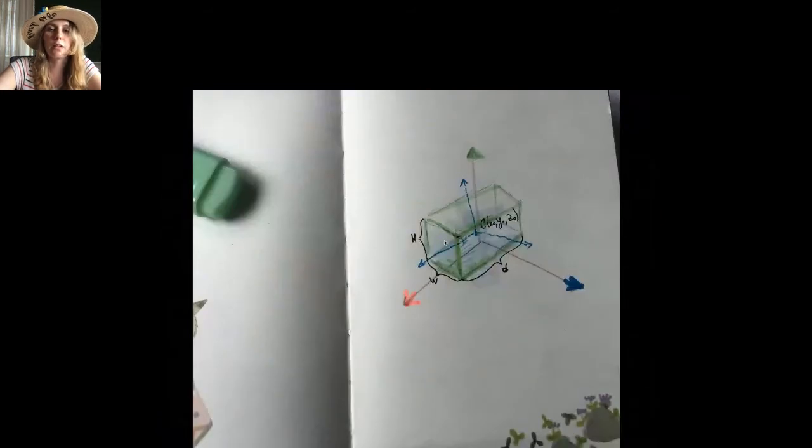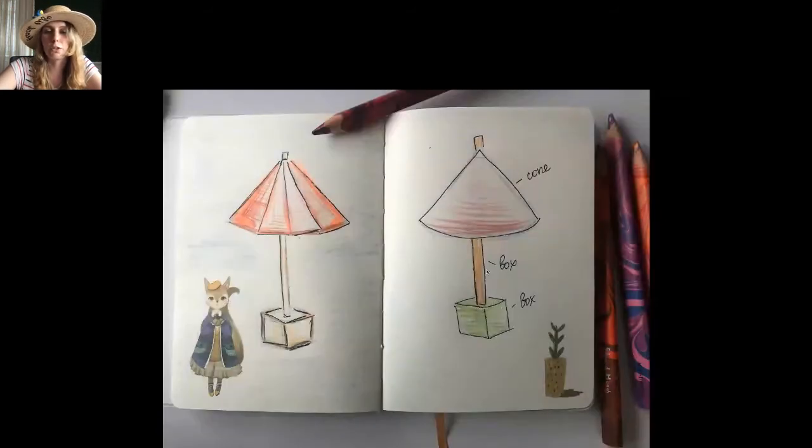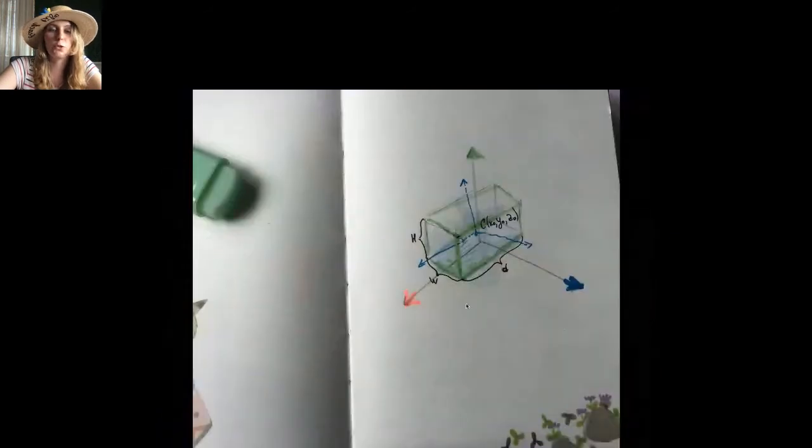So let's start with the boxes because they are very easy to draw. We have to know the position of these 8 points. And if we know the width and height and the center of our box, it's very easy to calculate the position of all these points in all 3 dimensions.